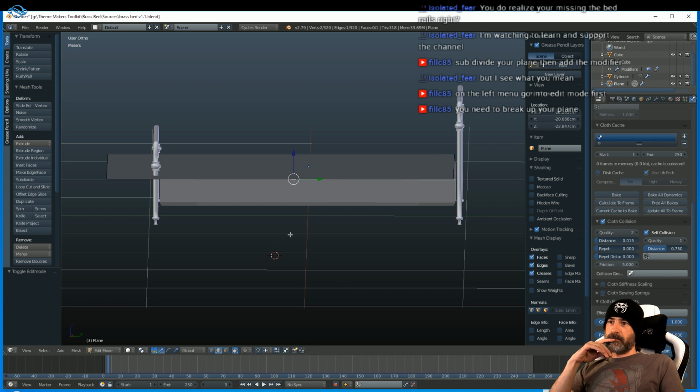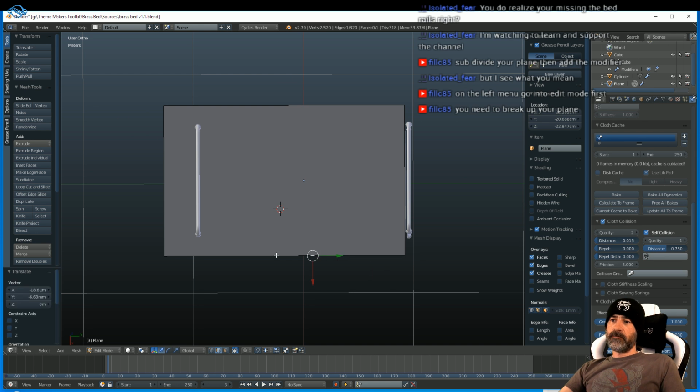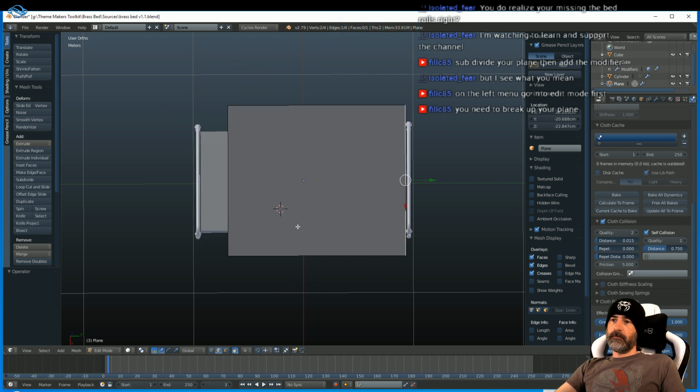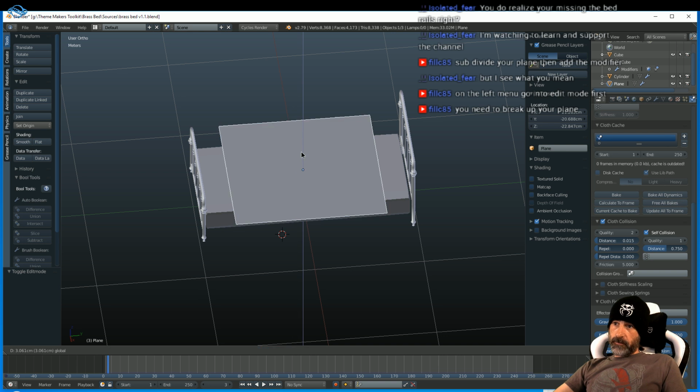Sorry. Sometimes I get a little freaked out. So this now has a bunch of little edges. Why does it have a bunch of little edges? How is that a thing? And yet it does. Make it go away. Okay. Object mode.